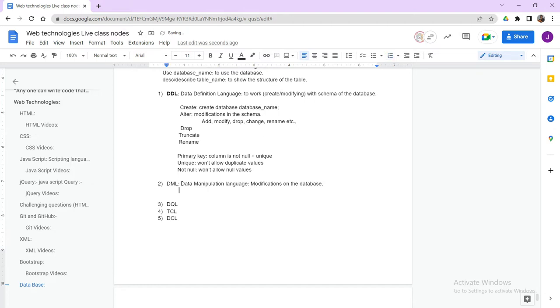Modifications can be an insert command, or I can go with the update command, or I can go with the delete command. These are the three DML commands.